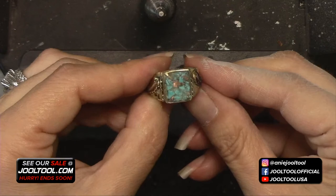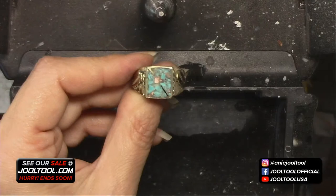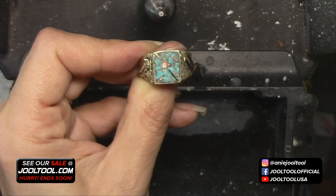So this side right here, let me go ahead and create a little bit of a line right here. So this side right here where that line is, this side was done with the crazy glue. See how we marked that? And this side was the epoxy. So I would say both ground down beautifully. So they both so far have an A+.